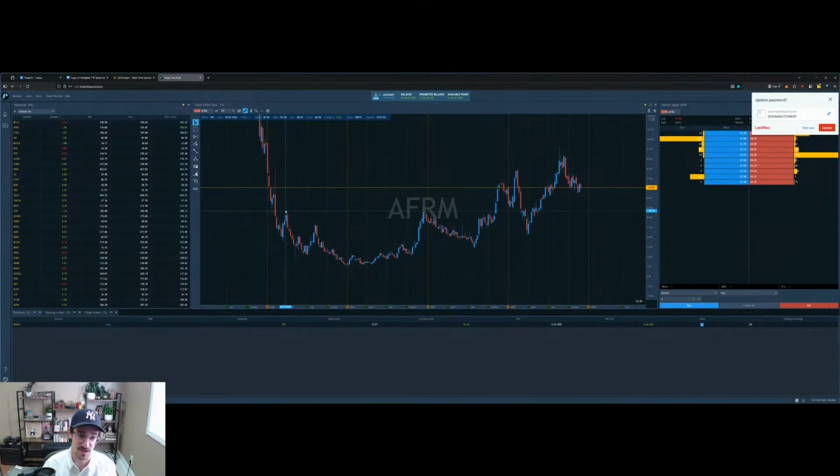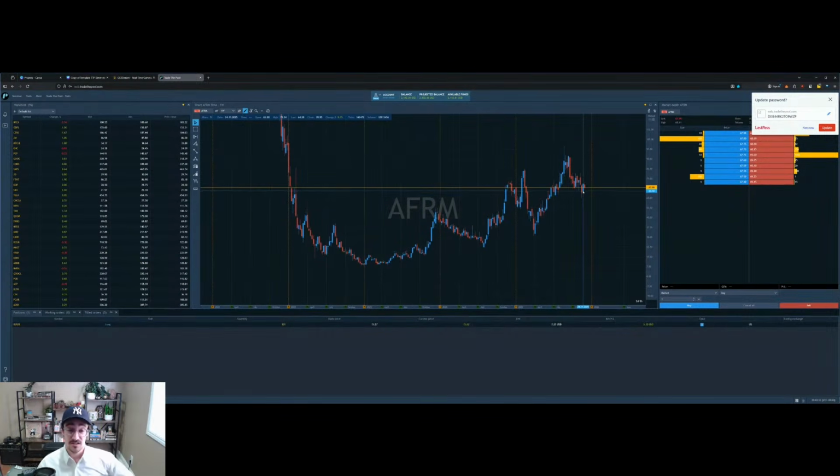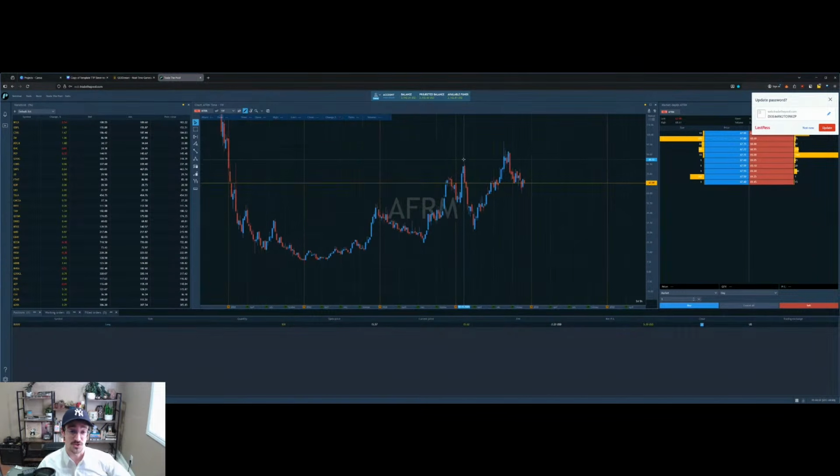This move being, okay, we have a stage one base, call it a cup and handle if you want, but a stage one base that breaks out. I was watching this area here to see if it could hold, and it flushed, and I stopped looking, squeezed up again. To me, this is not looking like a super constructive chart.